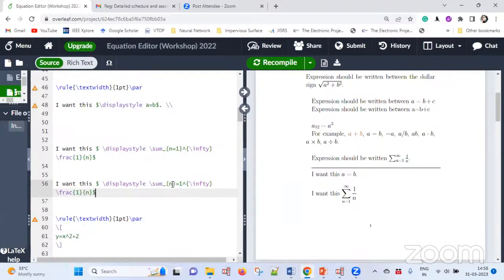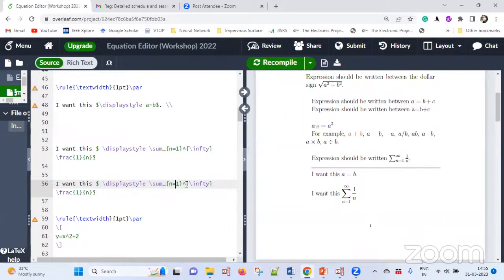See here, this n is having size less than equal to 1. So whenever you have a big expression to keep in subscript or in superscript, you should always use curly braces.